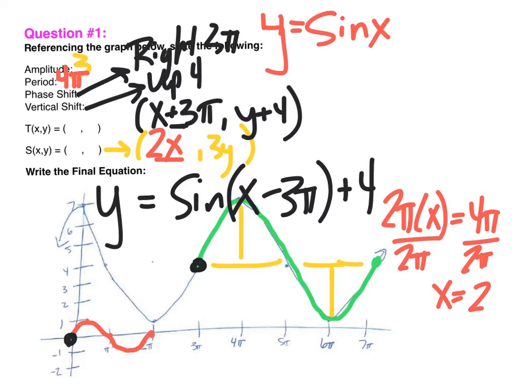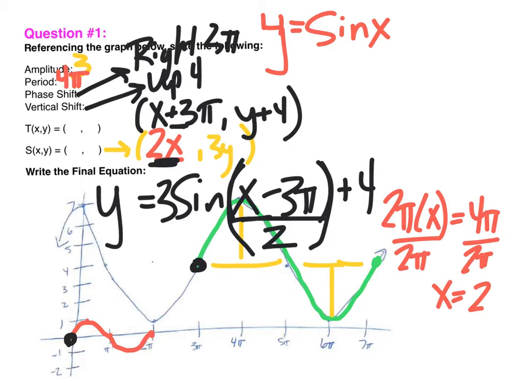Now, also to the x, I'm going to reverse it. Instead of multiplying x by 2, I divide the entire component here by 2, and I'll put that in parentheses like this. And then I'm going to take the 3y, and that's going to be on the outside right there. So this right here is the complete equation.